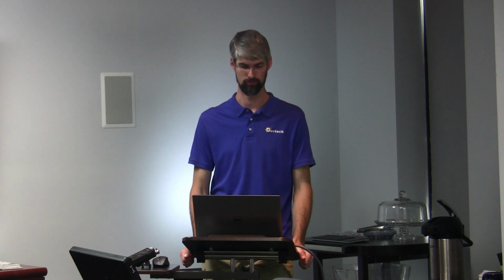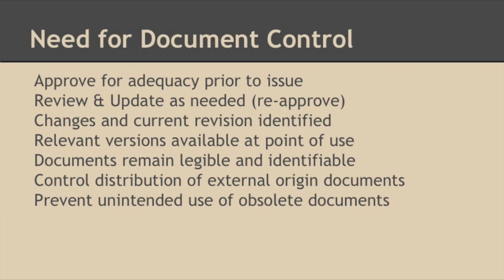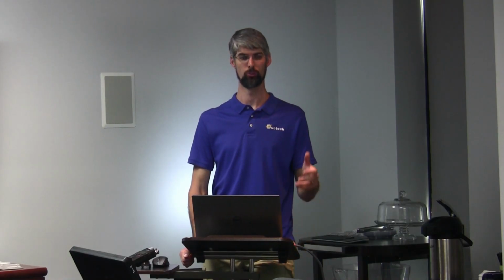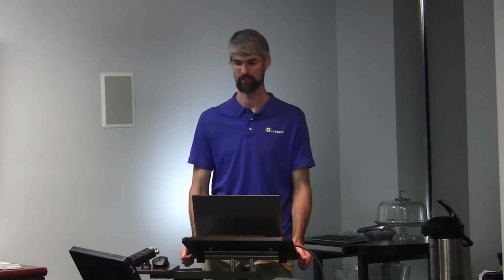There are several different ways of doing that. We'll talk about how Duotech handles that. And we need to make sure that the appropriate versions of that file are available to the appropriate people where they need them. You don't want one person to have made a change to a file, but the person who's doing the assembly is still using the old one and still building it wrong. So part of control of documents is making sure that the right version of the document is available to the people wherever they need it.